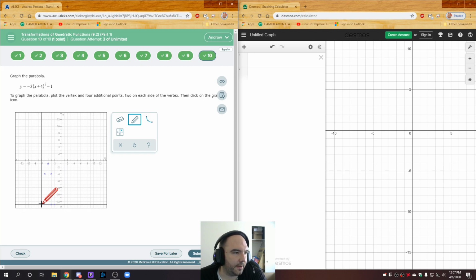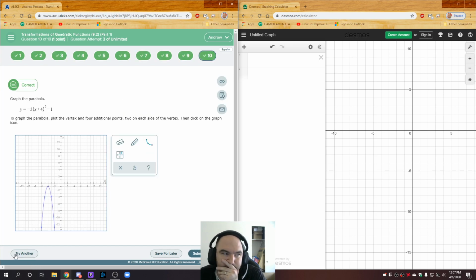Oopsies, click the wrong spot. Just get rid of that wrong one. There we go. Again, if that's confusing, like how do I develop those new movements instead of over and up, like the normal amounts? How do I get that? You can still rely on a graphing calculator. It's acceptable, I would say, but it would be best if we understood in advance, I guess.